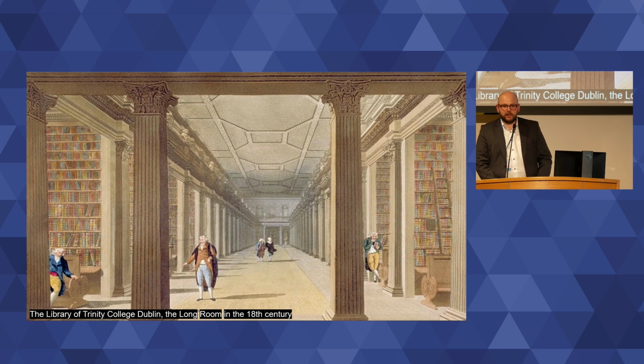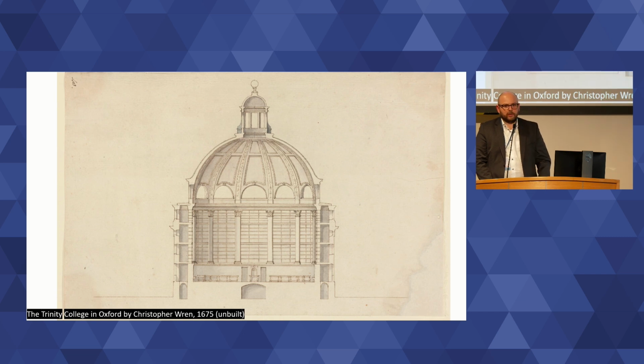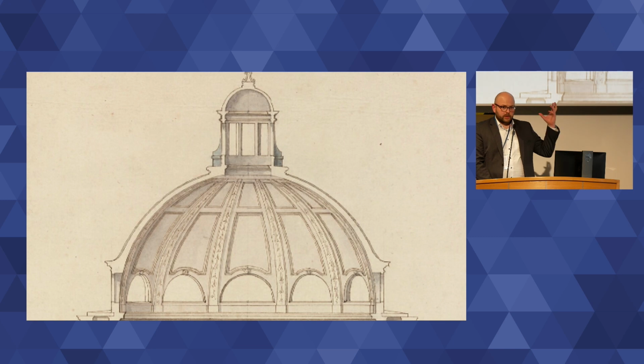This is a space in Dublin. Back in the 18th century, it looked like this. But then expanding it and enlarging the space, adding this vault there, all this turned it into an iconic place that inspired the set design for Star Wars, for instance. The first dome for a library was in fact designed by Sir Christopher Wren in 1675 in Oxford.